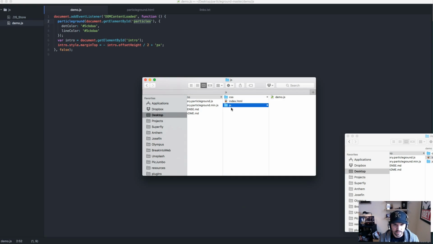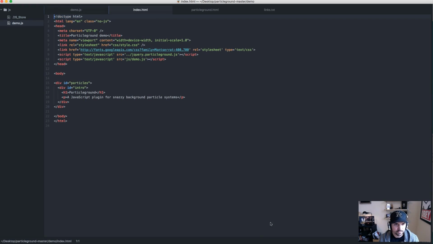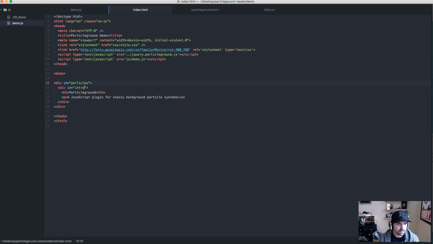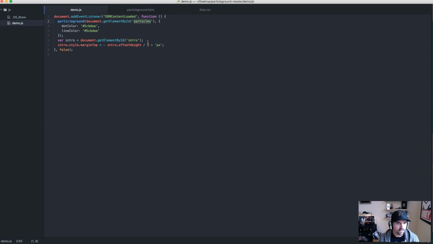And I bet inside this thing, if I open this up in Atom, there's the div ID particles, and it's probably going around the whole page. So it's going out and finding the ID particles, which is this whole div right here, which is the only div on the whole page. There's the body tags, and it's applying this effect to that.